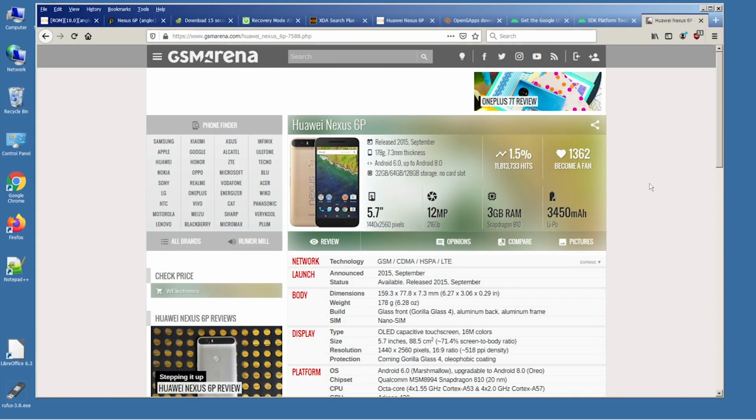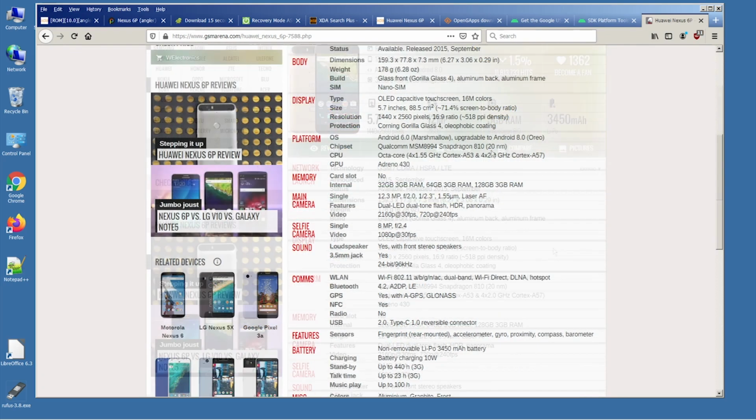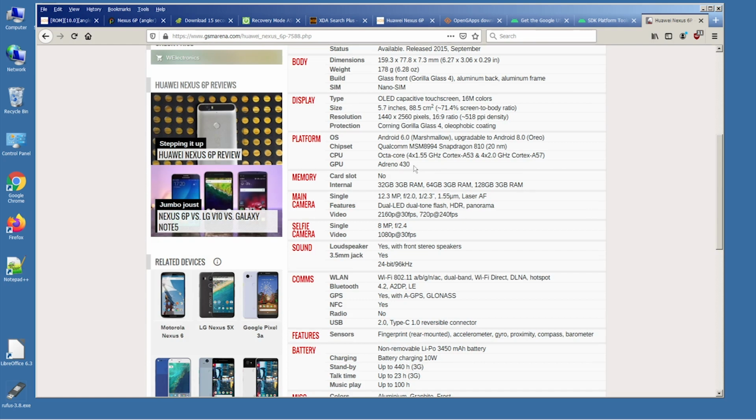Now if we have a look, this phone is from 2015. It's 5 years old, but it's definitely worth it because the screen, look at it, almost 6-inch screen, 12 megapixel camera, 3 gigs of RAM. I took the 128 version, and it's got a 3450 milliamp battery. Software is a little bit laggy, a little bit slow if you install Android 10 on it, but it is possible. It has a Snapdragon 810 and an Adreno 430 GPU, which is not bad.